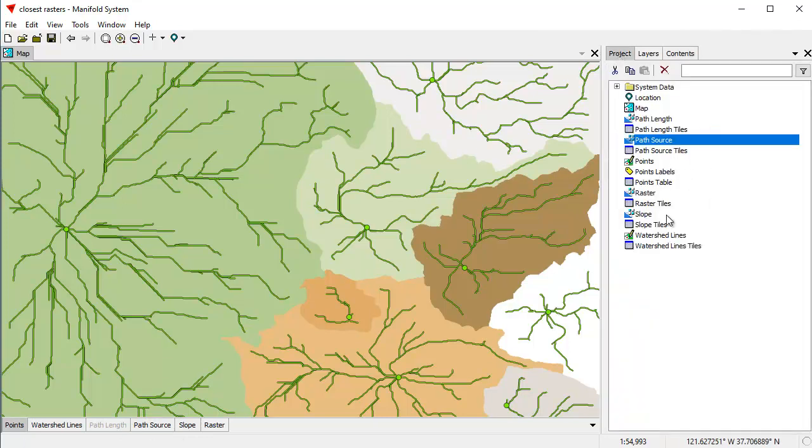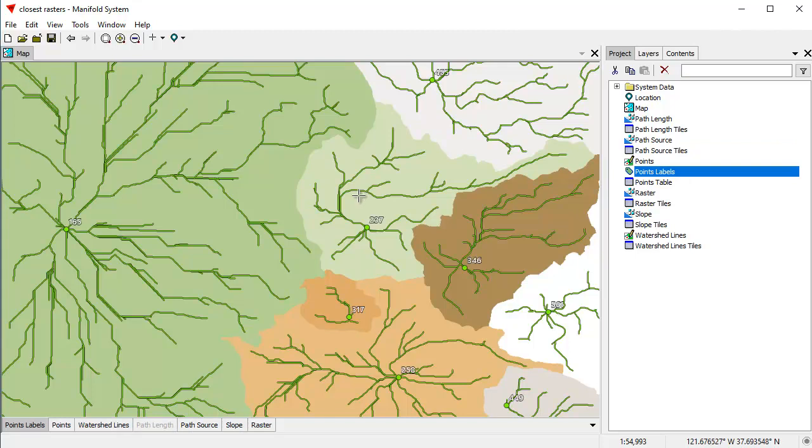Each of these points has a z value in it, which is the altitude of the point. I just happen to use that. And what path source does is it simply takes the z value of the point and puts it into all pixels which lie within the closest path to that particular grain point. So, for example, this pixel right here, which has an altitude of 346, all pixels which drain into that by closest path will automatically be given that same value. So this is a way of chopping up this region into these cells.